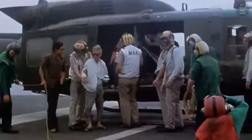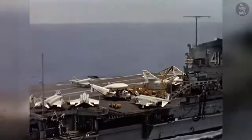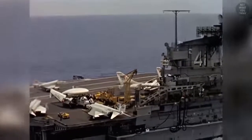That's right, after each landing, the crew skidded the helicopter off the ship to make room for the next chopper to land. In some cases, the pilot dropped off their passengers, then crash-landed in water near the ship to be rescued. But if you think this was impressive, which it was, I should remind you that during these evacuations, a Cessna O-1 dropped a note on the deck of the American aircraft carrier USS Midway.